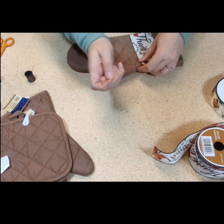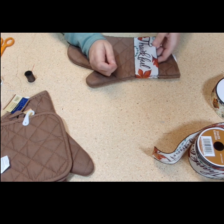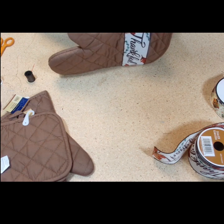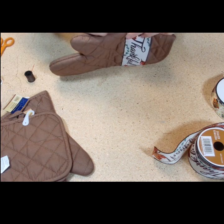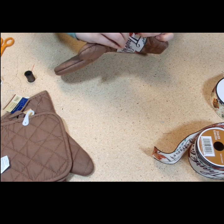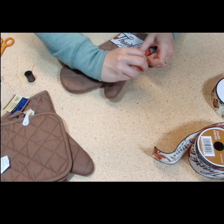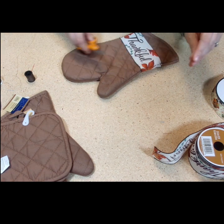Okay, I'm going to end this because this is done. I'm going to restart and do this side as well. So I have both sides now, but I am running out of thread, so I'm just going to end this, just tying it off with a couple knots. I do kind of want to end this down here, like so. There you go.